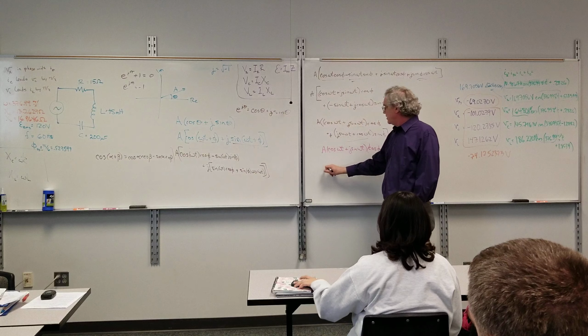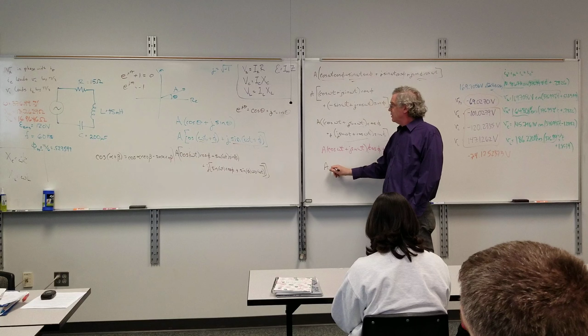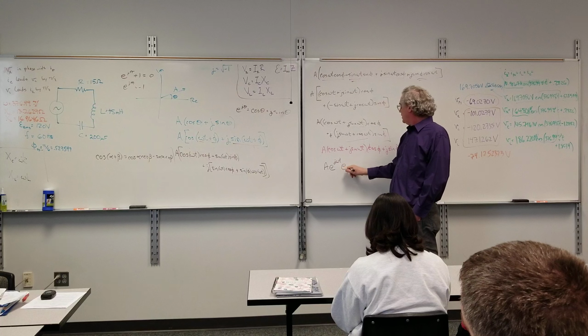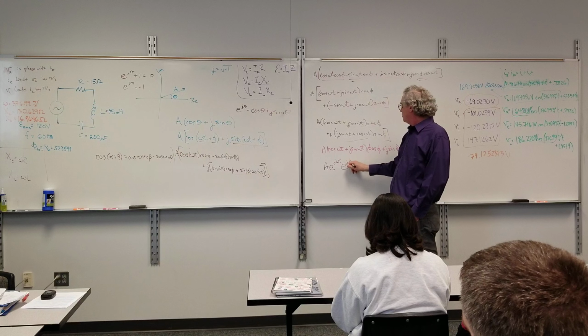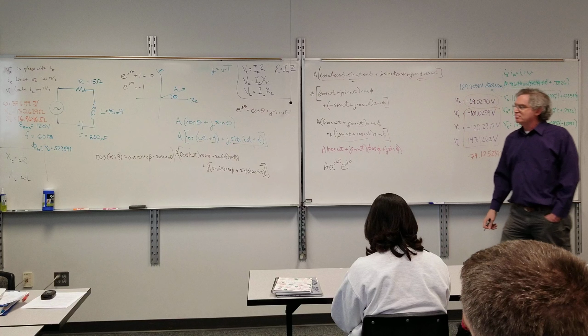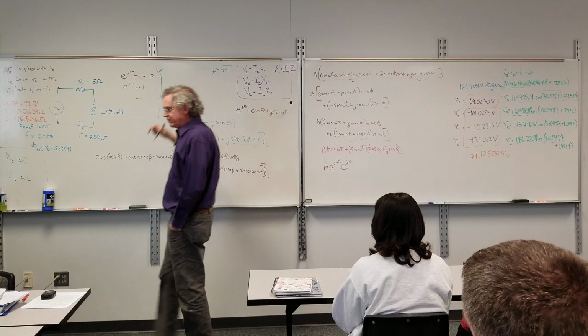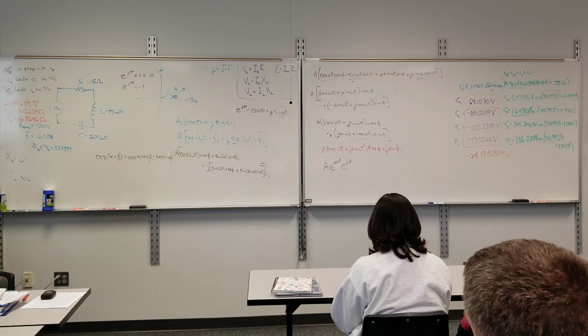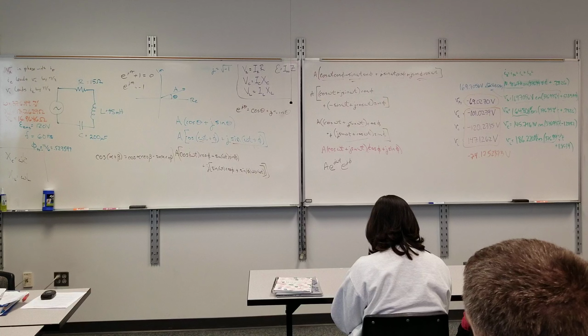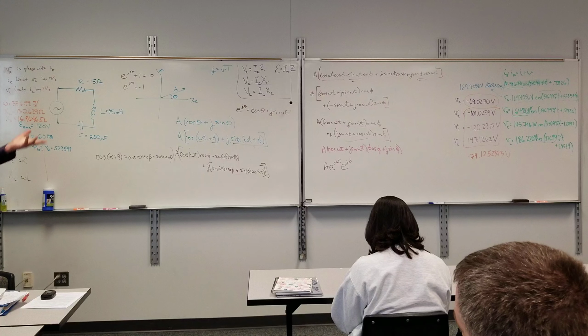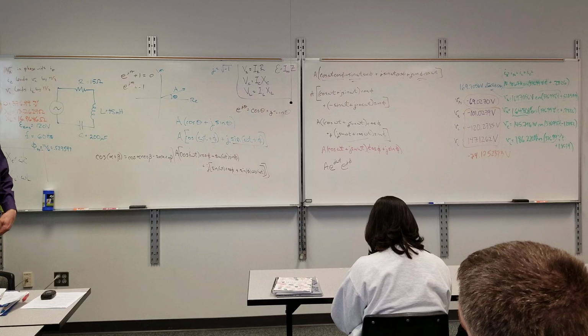which tells us that this becomes a e to the j omega t e to the j phi. So this is an expression of the exact same phasor. How nice. Okay. What does that do for us? It's simpler. Makes it a lot more obvious. The rest of it is just, apply everything that you know.